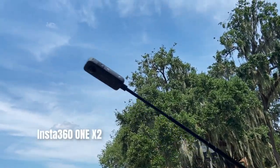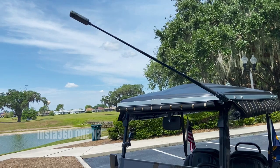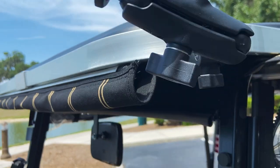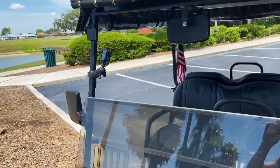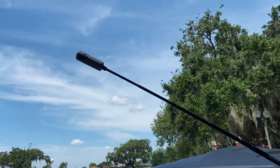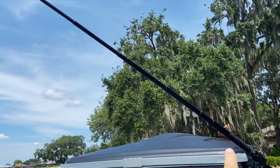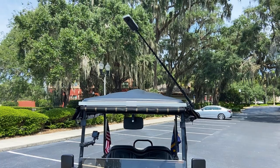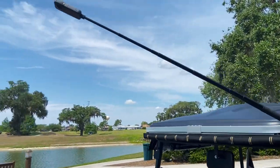That's the camera right there and it goes on this long stick — I can adjust the stick and the different angles. Of course that's my normal GoPro that I use. The Insta360 software automatically removes that stick, so when it looks like there's a drone chasing me it's actually that Insta360 sitting on a long stick and I just change the location.